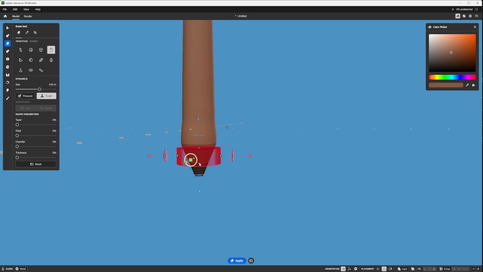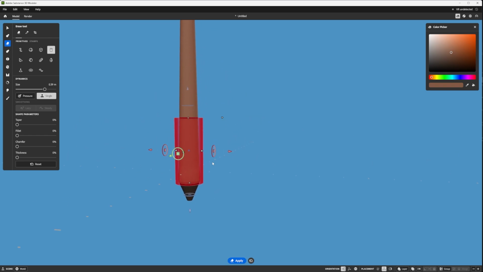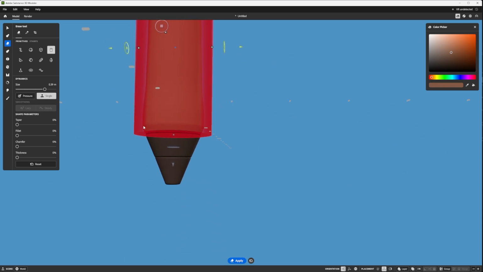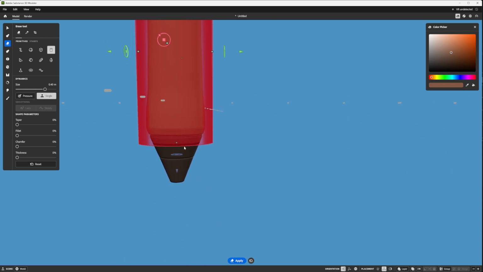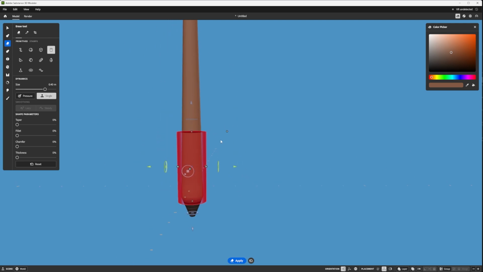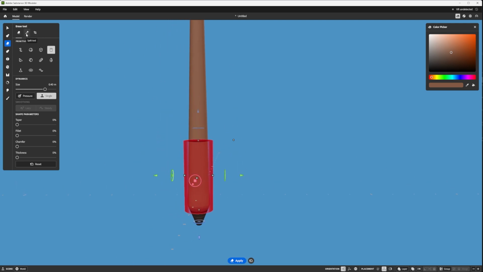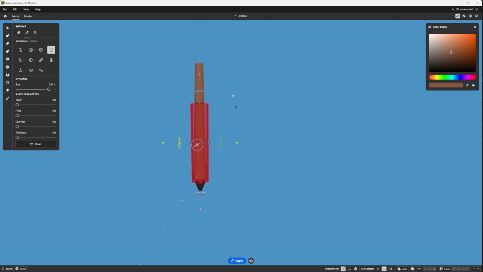I'm going to move that up. Oops, sorry. Okay. And we're going to adjust that to define the rubber part. You can put that here, it's not a big deal. I just want to slice once again. Split tool. I prefer the slice tool, I don't know why. Not that big. Okay, it's something like that, more or less.